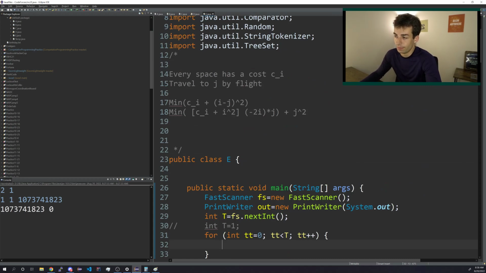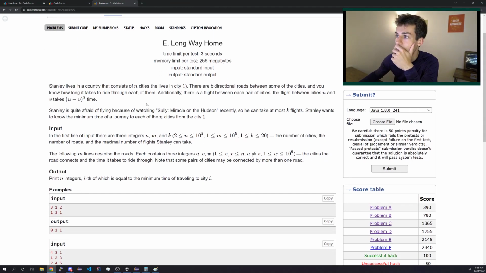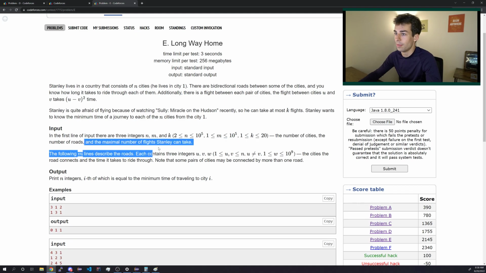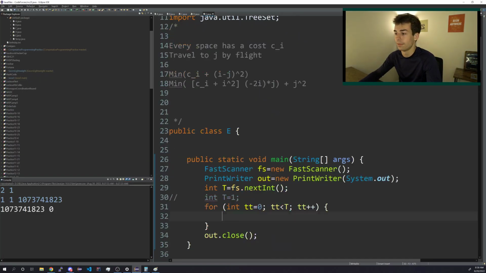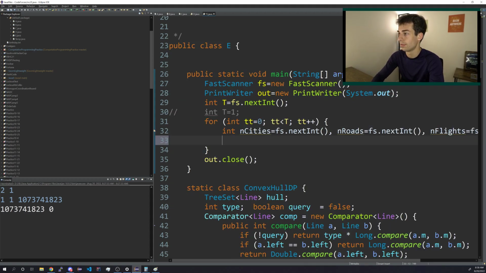Okay, so what do we need here? We need to do this. Okay, so we have the number of cities, the number of roads, and the max number of flights. Int n cities equals this, and roads equals this, and flights equals this.